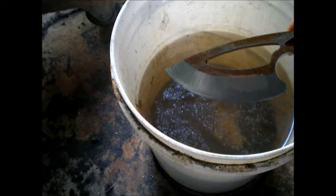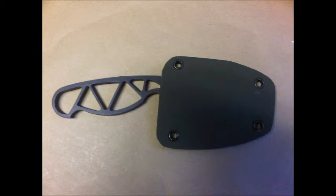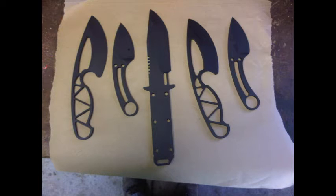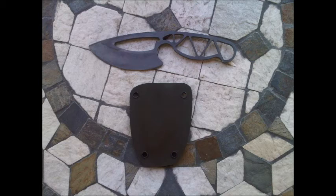Pretty nice looking hollow grind. The jig helps a lot. Here's one in a sheath. Here's some knives that have the Cerakote H Graphite Black on them. It's already baked. This one's a raw metal one. Just got a sandblasted finish on it. You have to keep that oiled or it's gonna rust on you.